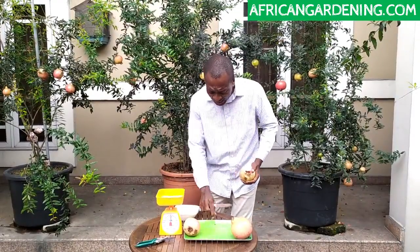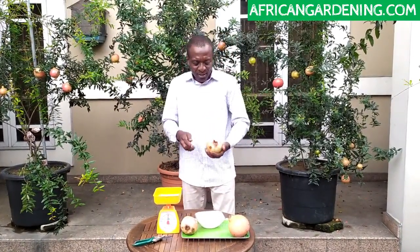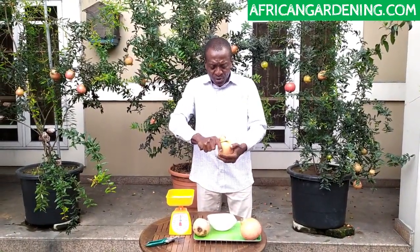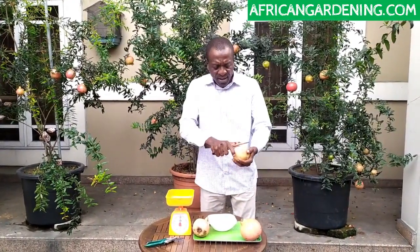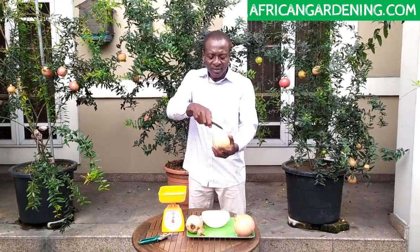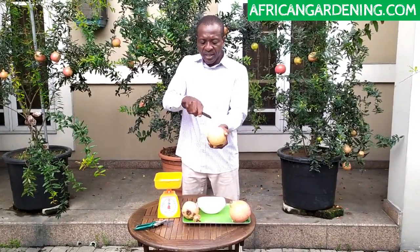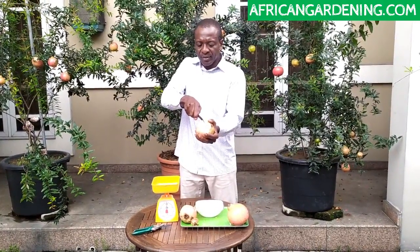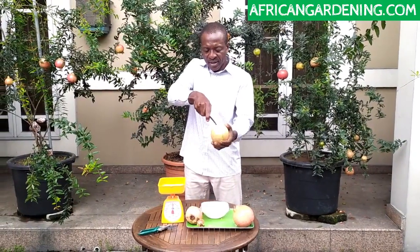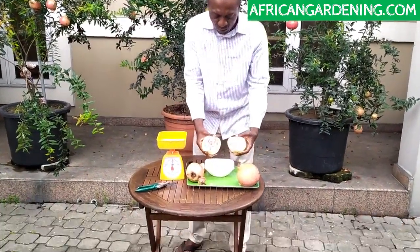I've washed it now, and what I want to do is open it up so that those who would like to see what the seeds look like can see. Unfortunately there's no way you can taste it, but I'll describe the taste. This is how I cut the pomegranates: first I use a knife — be careful — I remove the stalk, then I remove the head. Then I take it from here, score around it — don't cut too deep — round. Then I make another section. I use a small bread knife so the risk of cutting yourself is low.